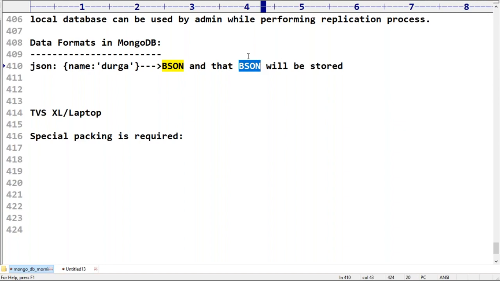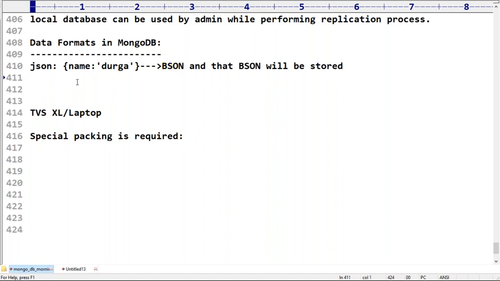Remember this very carefully. Are you in a position to understand? JSON won't be stored as it is in the MongoDB database. In which format will the data be stored, sir? In BSON form, binary JSON. BSON means binary JSON.